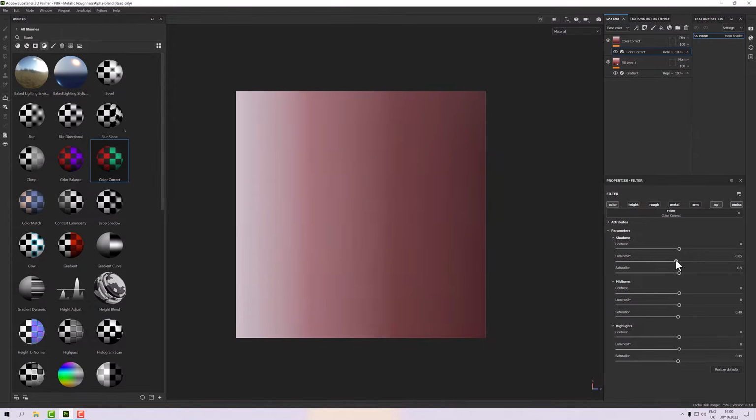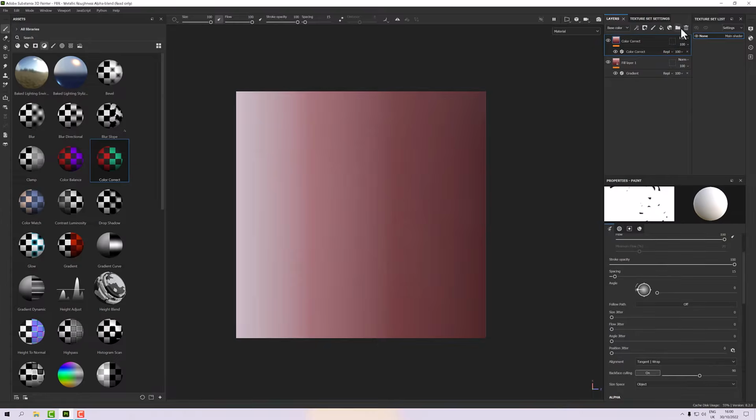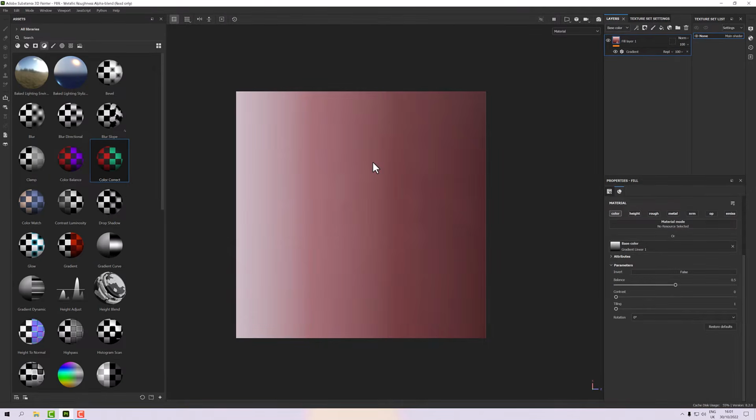Luminosity we can change, you know, increase or decrease, and similarly contrast, decrease or increase. That's interesting. Now I've just got a completely posterized version. There we go. So that's color correct. Let's just take that out a bit. When I use that, it's often to take a bit of saturation out, because I find when colors are too bright, unless I'm doing something toony, too bright tends to break the illusion.